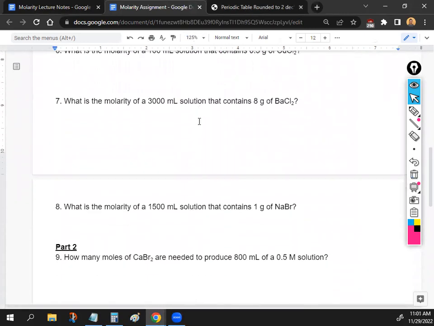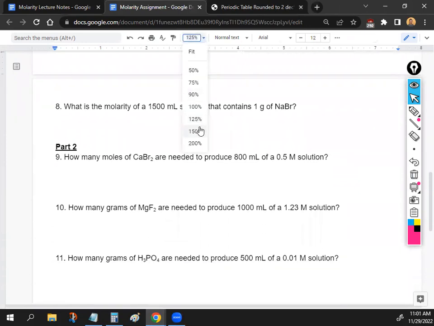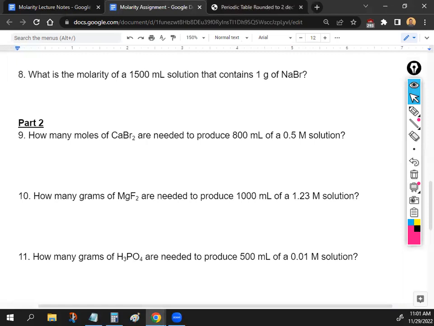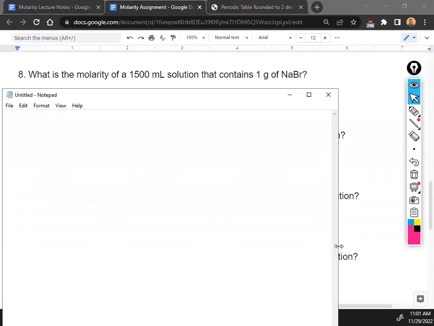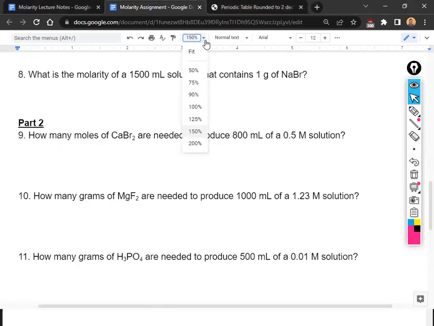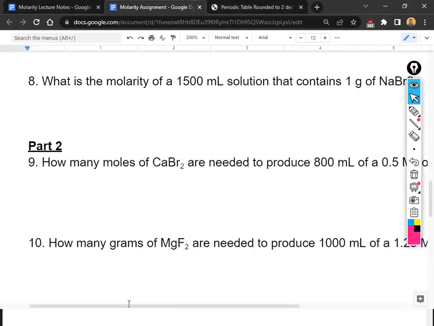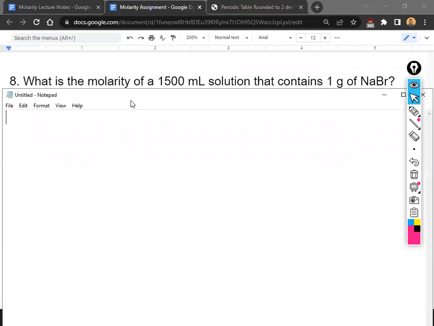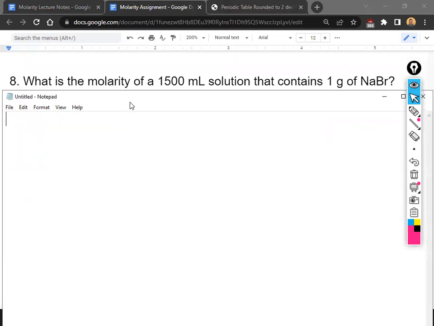So I want you guys to pull up Canvas if you have it out. If you're still logging in, it's okay. I'm gonna have this up here for you so you can refer to it. I'm gonna give you about 5 minutes, and since you're gonna be doing this problem anyway, I'm gonna have you try number 8 on your own. Then we're gonna go over it just to make sure that we're all on the same page.